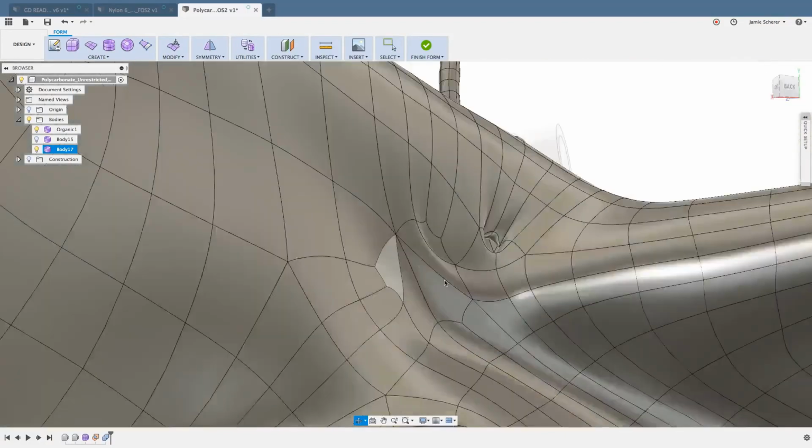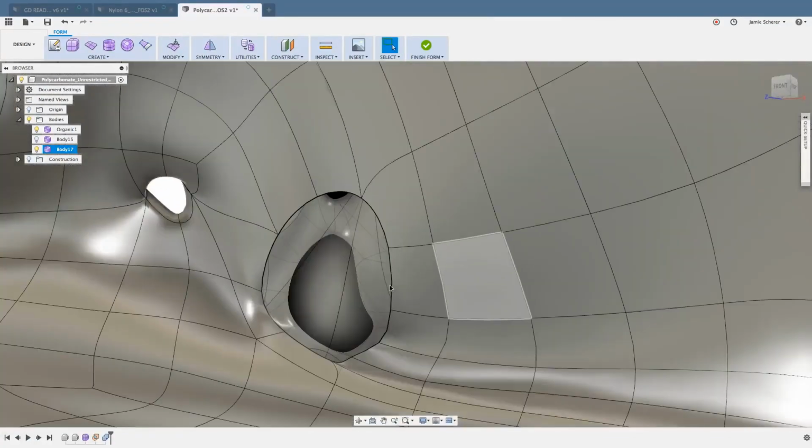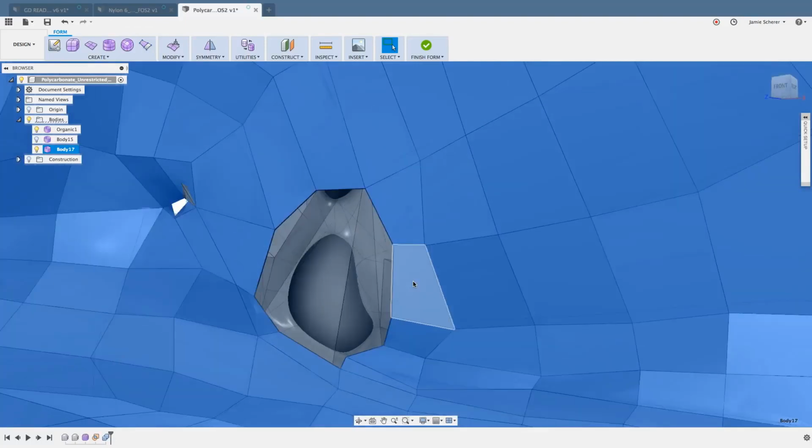So I'm going to leave this one here, and we'll work on the other side first and talk about some different tools that you can use to get better control over how you fill these holes or how you patch together T-splines in Fusion 360. So the first thing that I like to do when I'm looking to fill in a hole and match the topology with four-sided faces as best I can is go into box mode. Box mode always makes it easier to visualize and see what we're working with here.